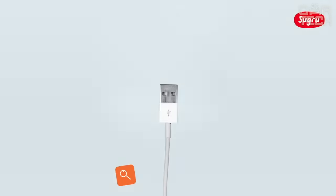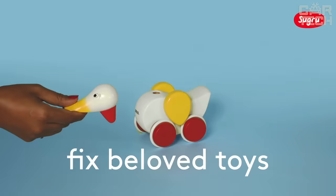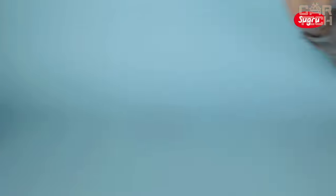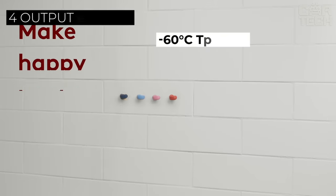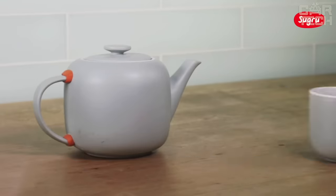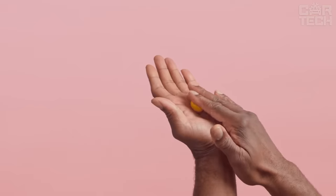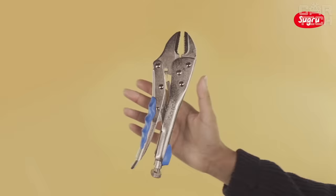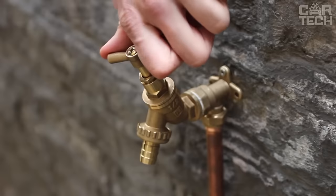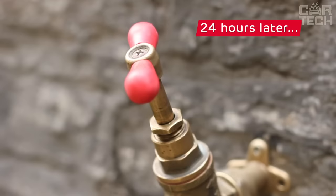Universal material of Sugru type. It is soft like plasticine in consistency, but after drying, it turns into a super strong rubber. This material does not lose its qualities even at temperatures from negative 60°C to 180°C. You mix two parts of the bag together, roll into a ball, then wait 30 minutes, after which you can form the desired shape. After 24 hours, the lump solidifies permanently in the shape you give it. There are five different colored bags in the set.